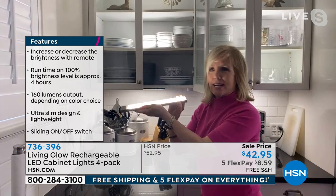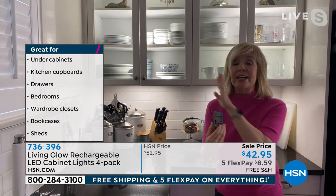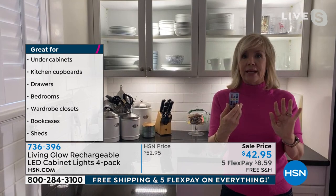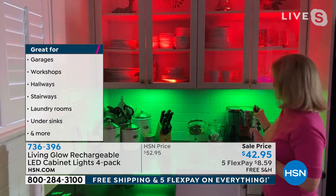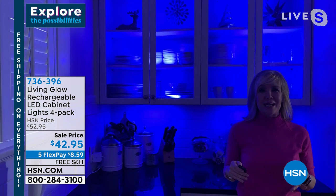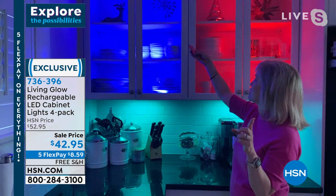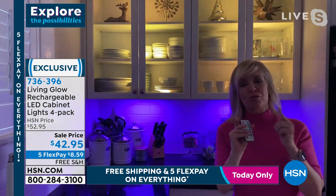The remote control works through glass, and these are LEDs so they don't get hot - no worrying about your stuff getting damaged. The fun thing is changing up the colors. For Christmas we did red, white, and blue. Last night Tampa Bay Lightning played so we turned our entire kitchen blue - if you've got a favorite sports team you can change it up. The remote also has a fade and a jump mode. When I do this it's going to look like it's flickering - it does not flicker in real life, that's just the camera frame rate.